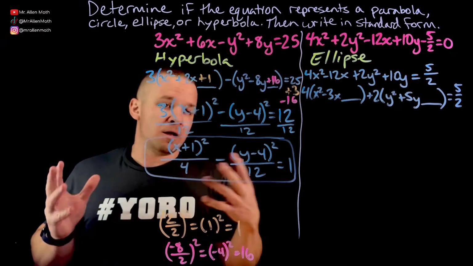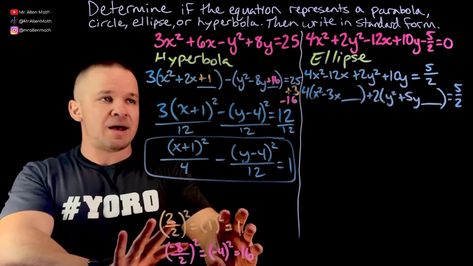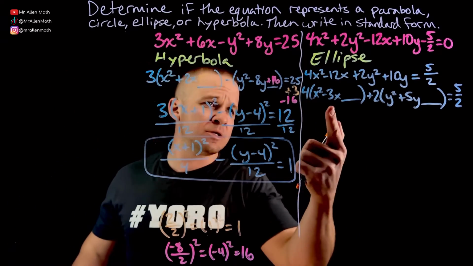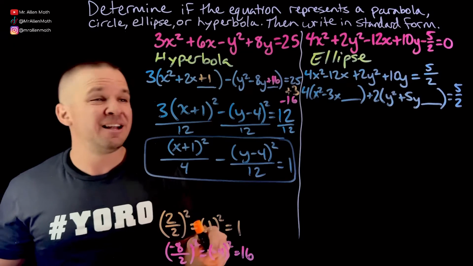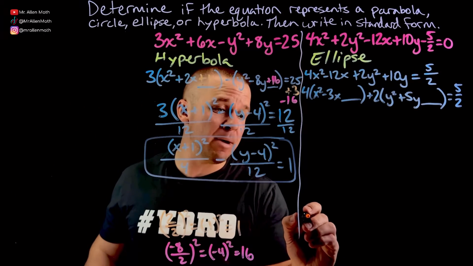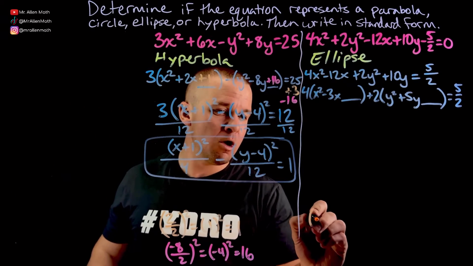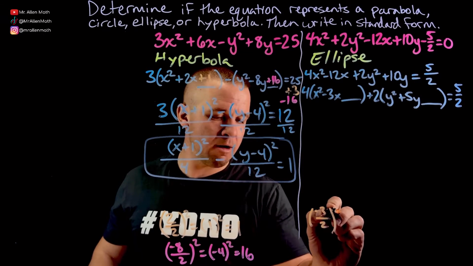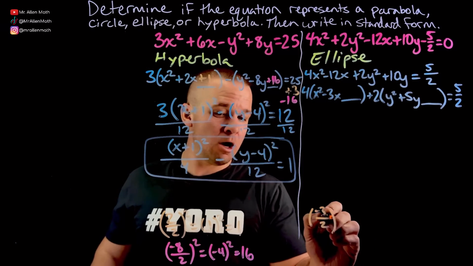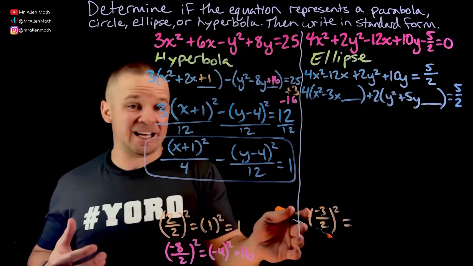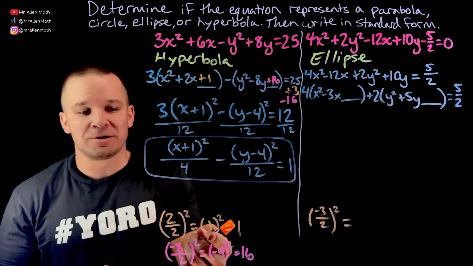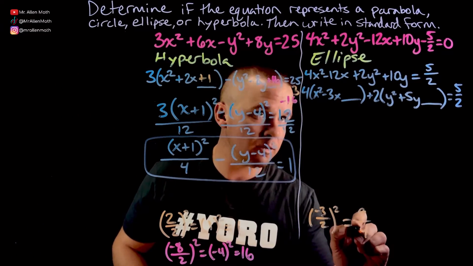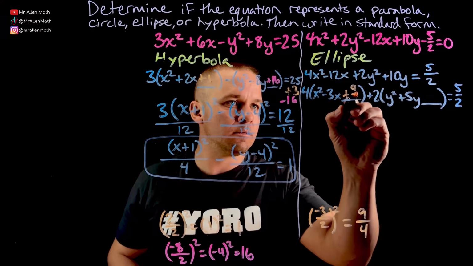All right, now let's do the same kind of thing. So we're going to do a little side math down here, right? We'll go orange again for the first one, deal with my x's. So, negative 3 is not divisible by 2. That is a bummer, guys, but we'll deal with it. We're cool. So we got negative 3 divided by 2, squared, right? I can't even reduce that, so there's no sense in another step here. I'm just going to go right to 9 over 4. So add 9 over 4.